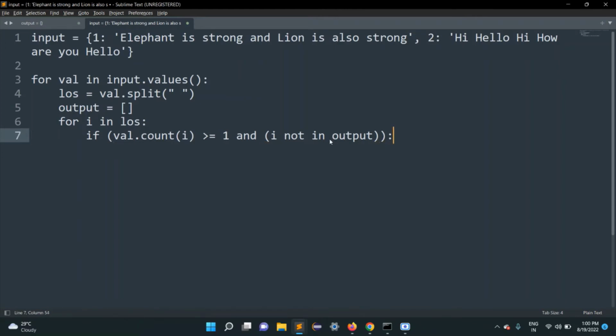If this is the case, then we append this i here.